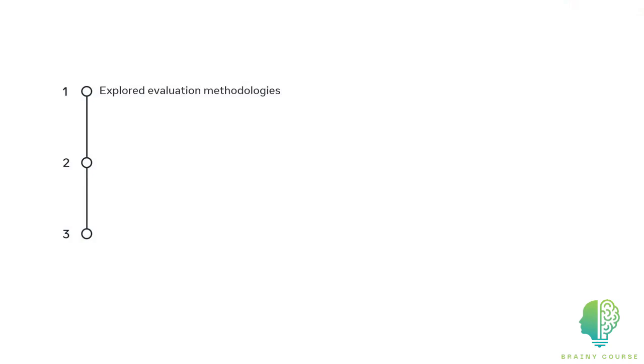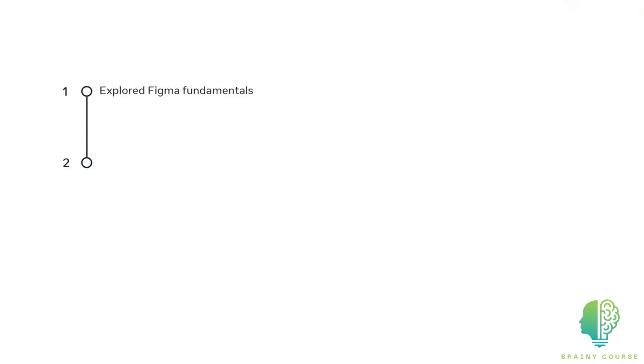In this topic, you explored evaluation methodologies and covered designing for accessibility. You also examined best practice principles of evaluation by studying practical examples of navigation and form design. You then progressed to learn about applied design fundamentals. In this topic, you explored the fundamentals of working with Figma and reviewed principles of iterative design, including wireframing, prototyping, and usability testing. Next, you moved on to explore designing your UI.